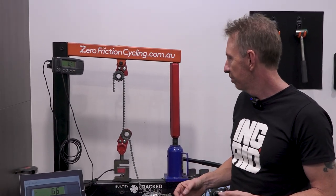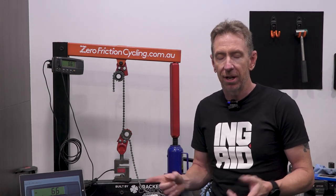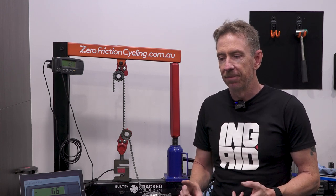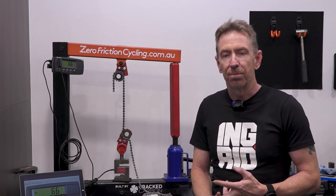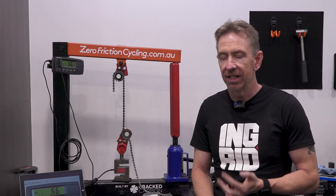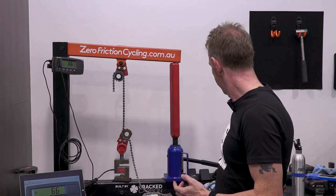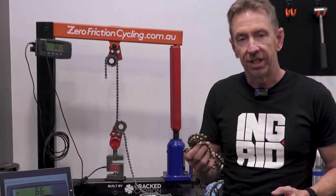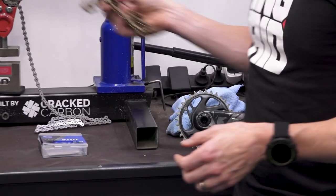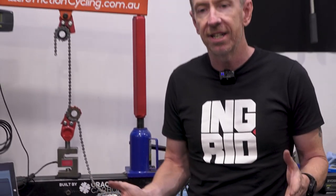So, some rough numbers. A Shimano Ultegra chain has a tensile strength of basically 9,200 newtons. The Izumi standards were pretty much about the same, and the Izumi Super Toughness was 9,600. The much, much lighter weight YBN SLA 410 was at 10,500 newtons. That's about 1,000 newtons stronger than an Izumi Super Toughness, despite being over 100 grams lighter.